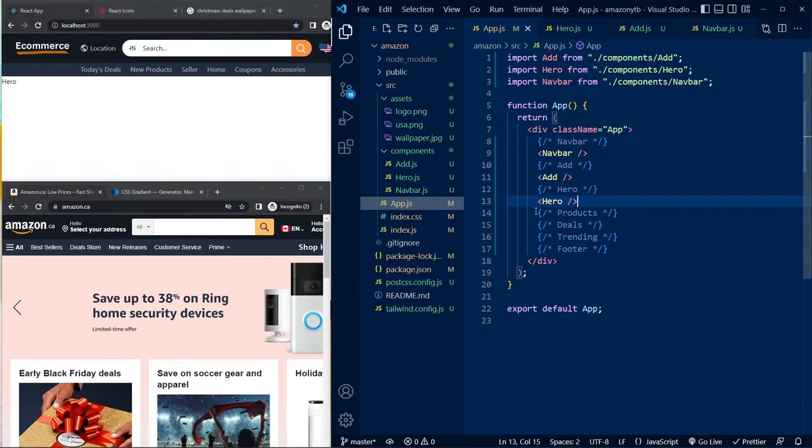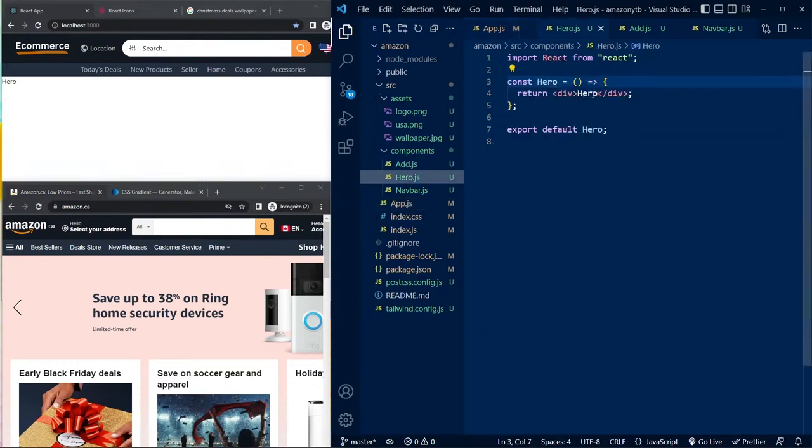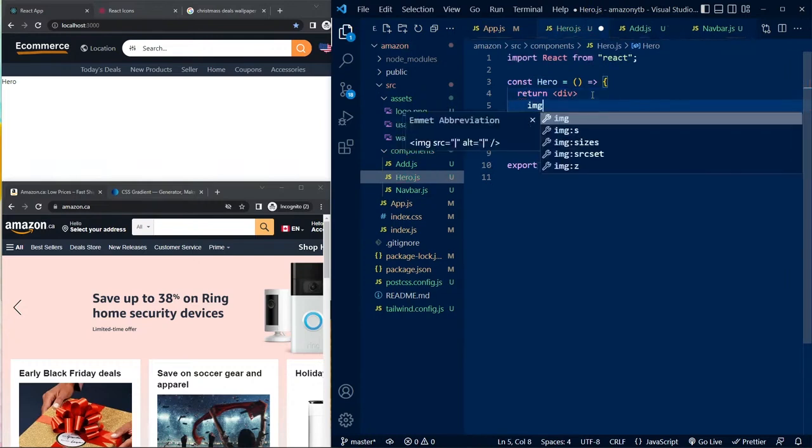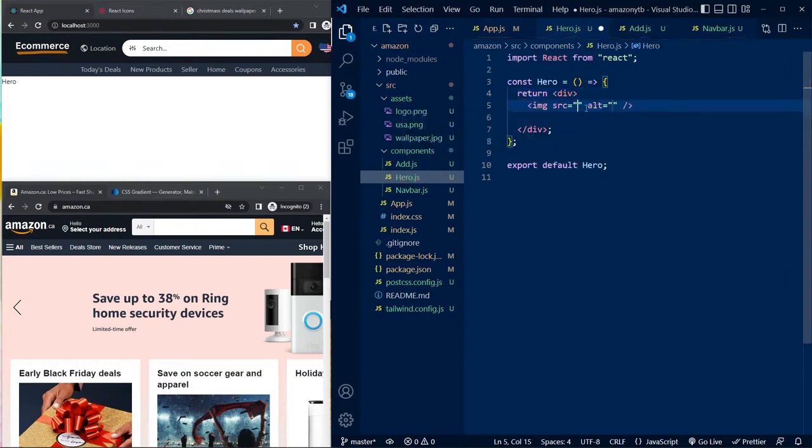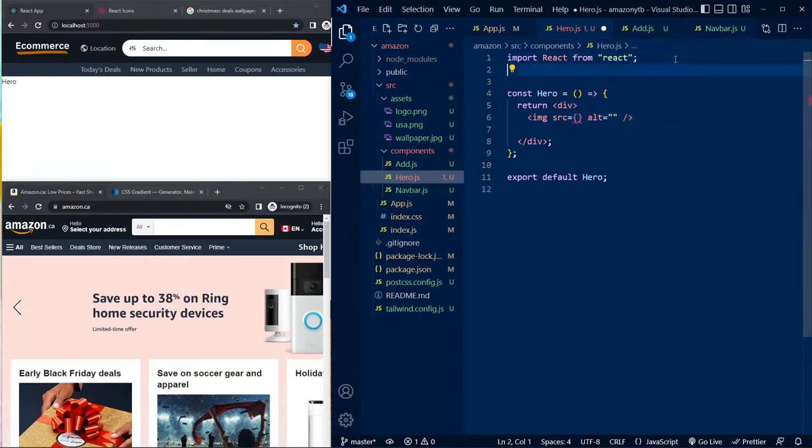Okay, let's go ahead in hero and say that we want an image inside here. I'll say img. Nice. And the source should be the image, so I'll say import wallpaper from slash assets slash wallpaper.jpg.